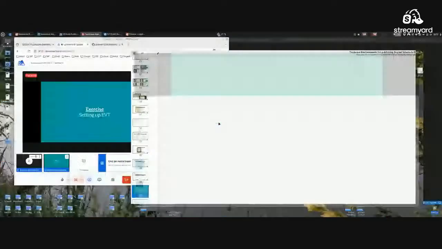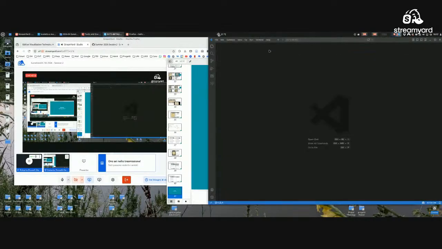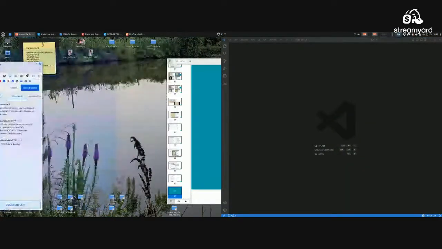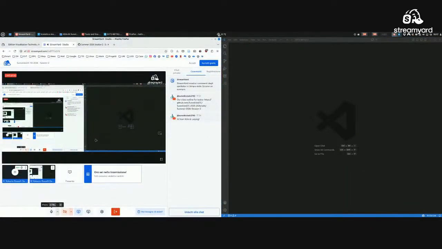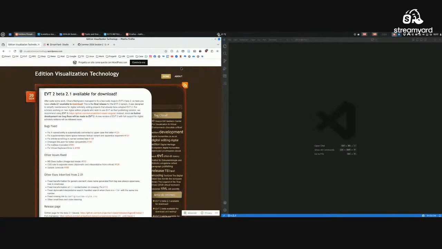Okay, before leaving the floor to Chiara again, I will show you EVT2. Why? Because at the moment, this is the most easy way to start experimenting with EVT, since the beta 2 is not ready yet.